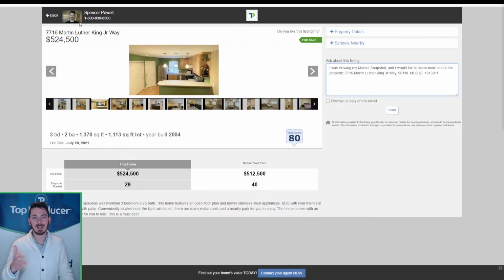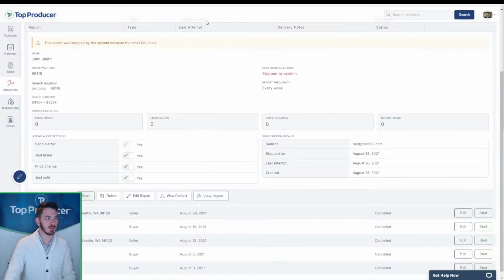And they're going to get daily listing alert emails with just price changes, just sold, just listed, that kind of thing. And your information is all around. So I've got my picture, my phone number, company logo. It would have my social media links and things like that attached too. So like I said, if you'd like to know more, just reach out in the chat. Marvin and I will get you in touch with someone.